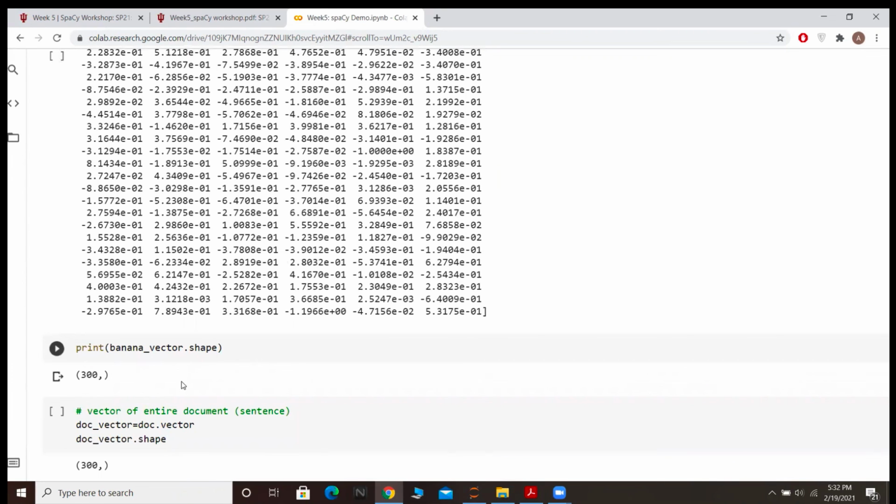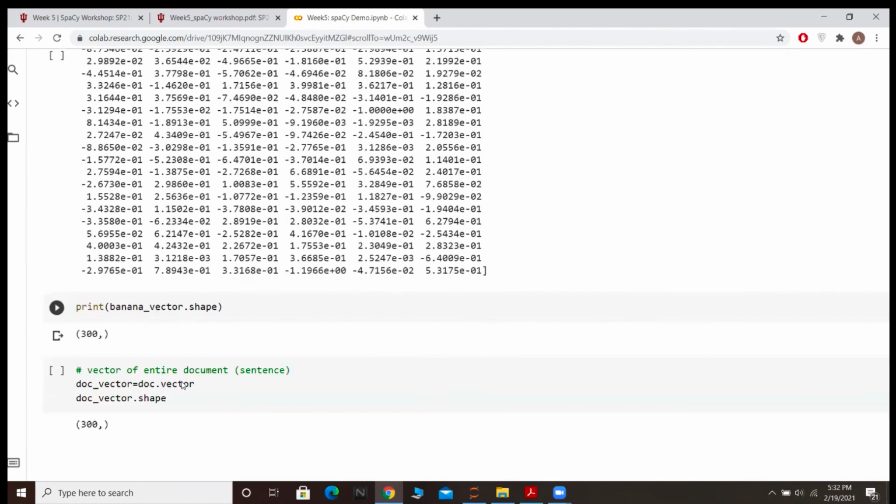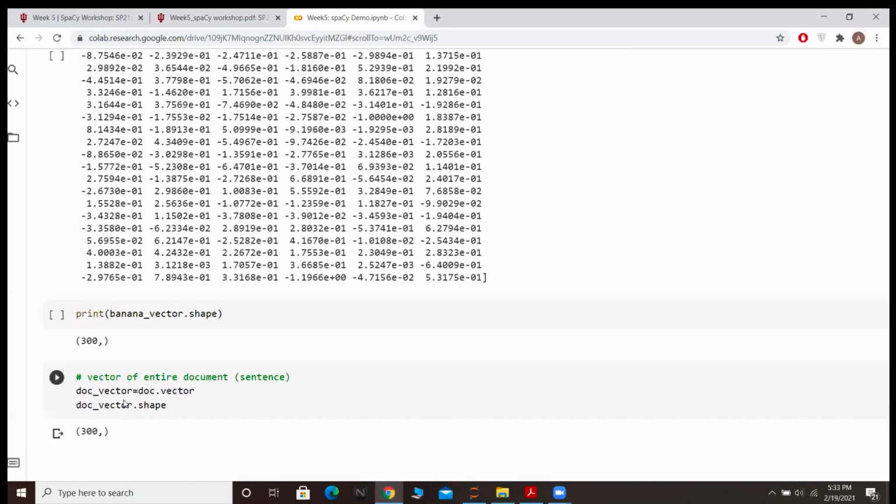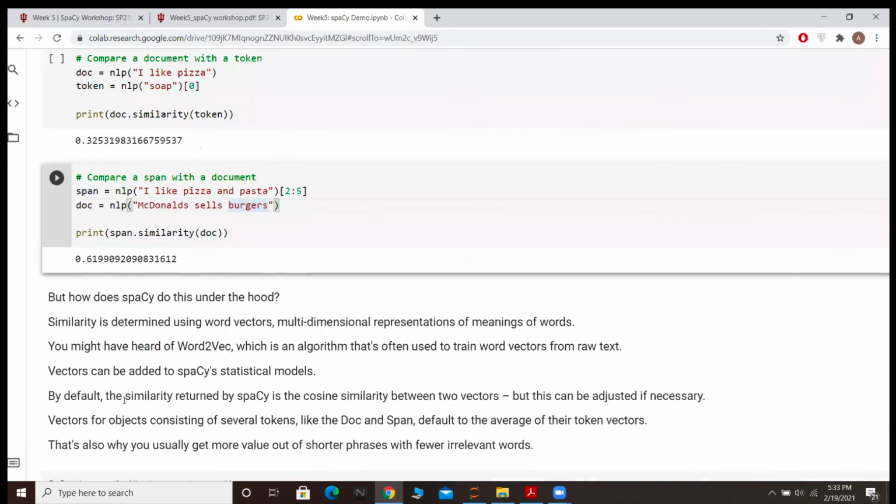It's 300 dimensional, and the dimension does not depend on whether the vector is a word or an entire text. Even if I pass in the entire text and print this shape, it's still 300 dimensional. So yeah, this was the word vectors in spaCy.